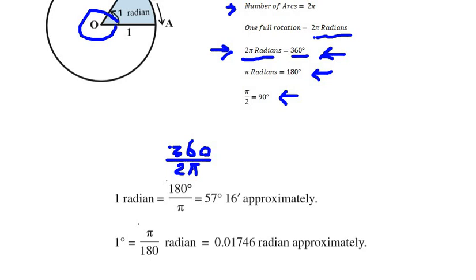Now if you need to define 1 degree, it will be the opposite of it. 1 degree will be 2 pi over 360, from this equation again. We need to define 1 degree. So 1 degree equals 2 pi over 360, and we can reduce the value and we get pi over 180 radian.